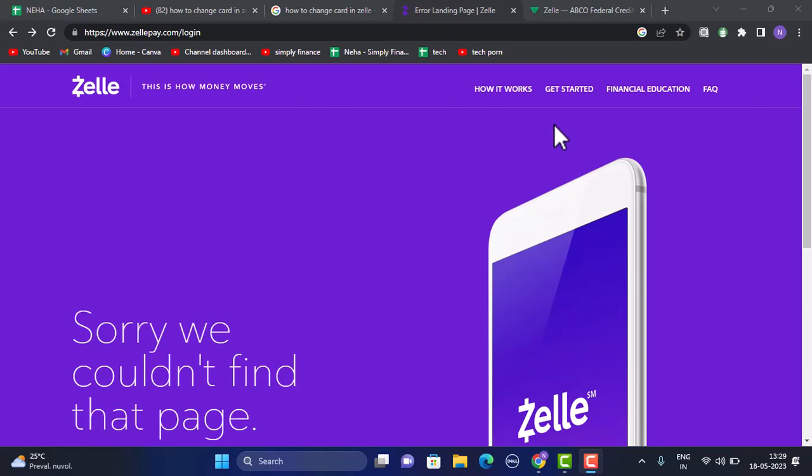In this following video, I'll be showing you the steps on how you can change card in Zelle account. In order to do so, first thing first, you need to make sure that you already have an account, and also make sure to stick with us till the end of this video. So then log in into your account by entering your login credential. That includes entering your email address or your username and a password associated with your Zelle app.